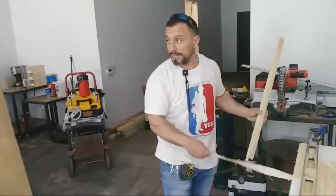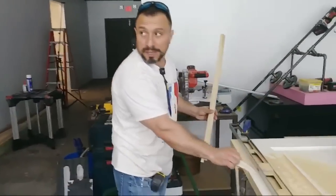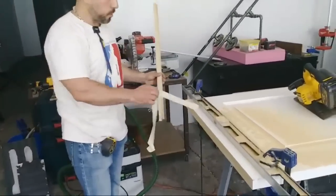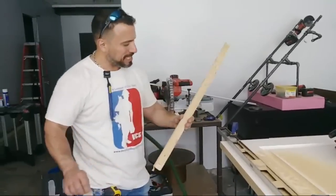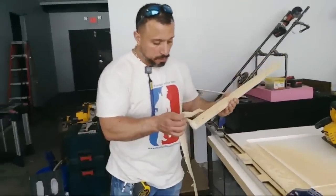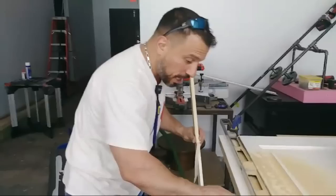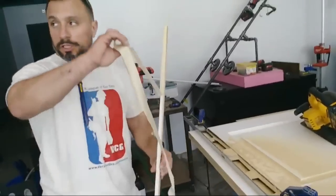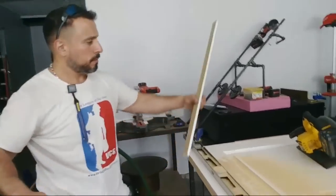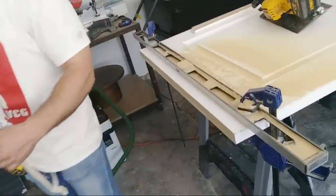I gotta tell you, Dewalt FlexVolt Trestle. This MDF smells like when you cut it. It smells like body odor. It does. Yeah. Like nasty. Black and yellow tape. Yo, I gotta tell you though, that little extra step of the masking tape really saved us from splintering. But we did get a nice cut.